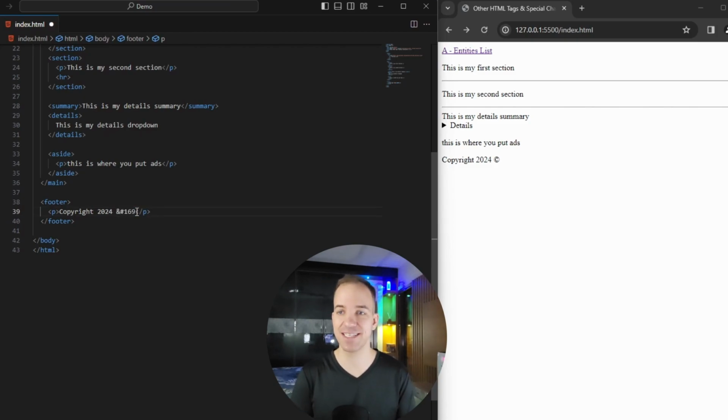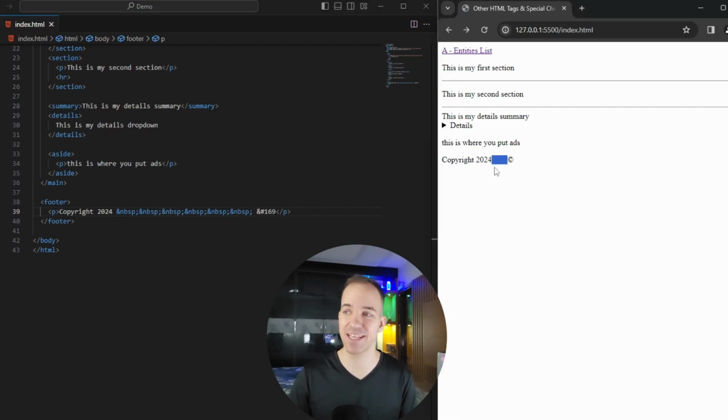So if I want to add additional spaces, I have to use another special character, which is going to be ampersand and then NBSP with a semicolon after that. This NBSP stands for non-breaking space, breaking as in line break, meaning if I put that there, it will add a space without adding a new line. So if I paste that a few times and save, you can see that non-breaking space shows up and we have that additional space there as well.